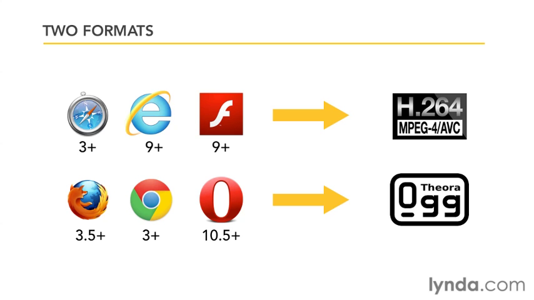We know that when older browsers don't support HTML5 video, they'll fall back to our fallback content. But when we're talking about browsers that do support HTML5, if you embed HTML5 video and don't provide a source that the browser supports, it won't fall back. So if we provided a WebM source and no Ogg source, all those slightly older browser versions that support Ogg but not WebM will show a broken video image instead of falling back to Flash. So until none of those browser versions are in use anymore, you'll have to stick with Ogg.